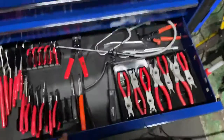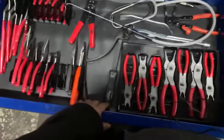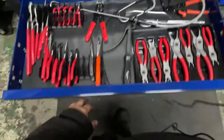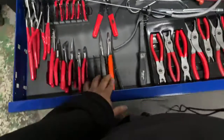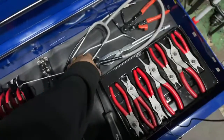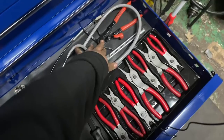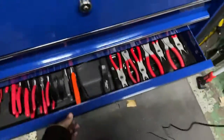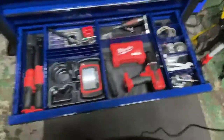So snap rings, Snap On pliers, the flywheel turning tool, pliers through Mac Tools, some Snap On pliers, wire stripper tool, of course any old mechanic knows that one, hose clamp removers, brake tools, Harbor Freight. Like I said, I almost have this completely full.